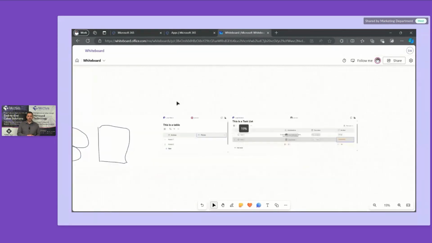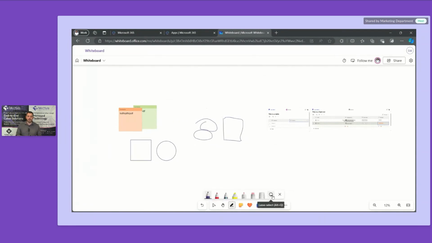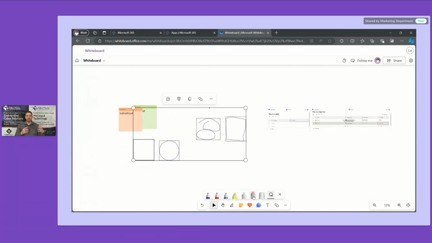Okay, moving on. So next thing is, how do we select stuff? Now we can just do it the way we normally do it. So we can select stuff and hold shift down. I can select multiple items. I can move them around and delete them. There is something called a lasso tool. You've not used that before. So under the pen icon, that allows me just to draw a shape around the things I'm selecting, and that allows me to grab them all and move them all around.